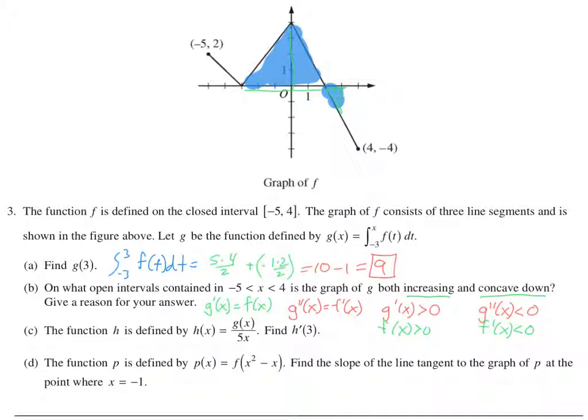So look at your graph. Where is this true? Where is f positive and where is f increasing? Doesn't this mean increasing? Oh, no, it doesn't mean increasing. What does it mean? Decreasing. And this one, it means just positive. It means above the x-axis. So can you find the intervals where the graph is above the x-axis and is decreasing, going downhill? So where is it positive and decreasing?